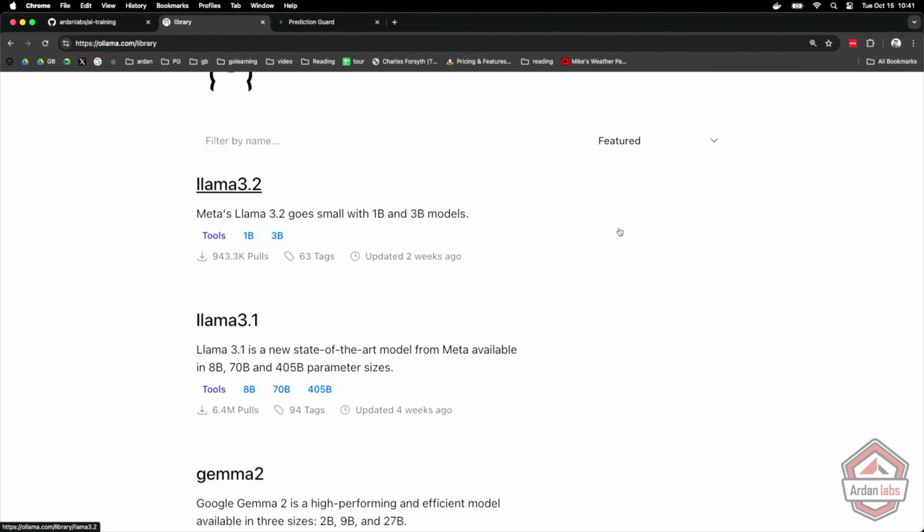So again, we're using Ollama because we want to play and iterate for free. And then when we feel like we've got something really working, we can go to a system like Prediction Guard and tweak it a little bit more with production level models that have the largest parameter sizes. But for a lot of the work that you do, these smaller models are good enough to play and learn before you have to pay.